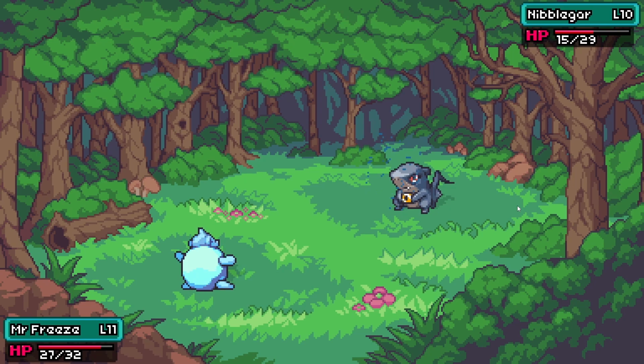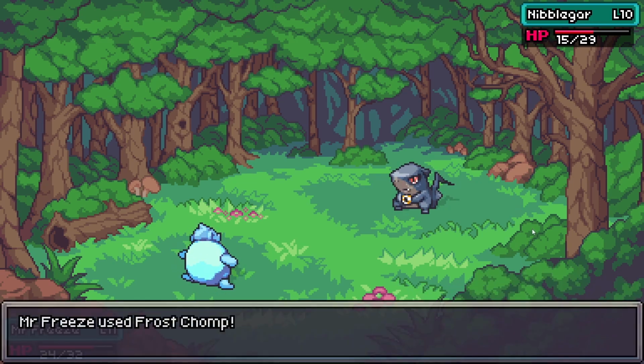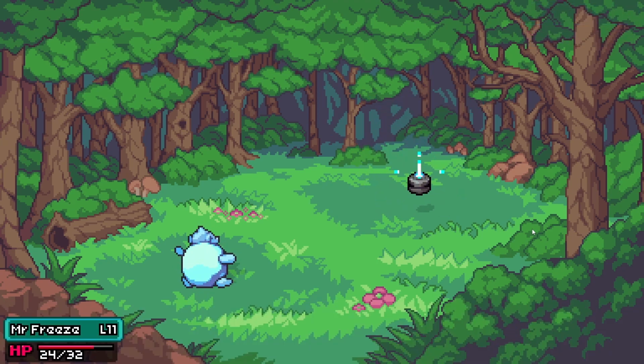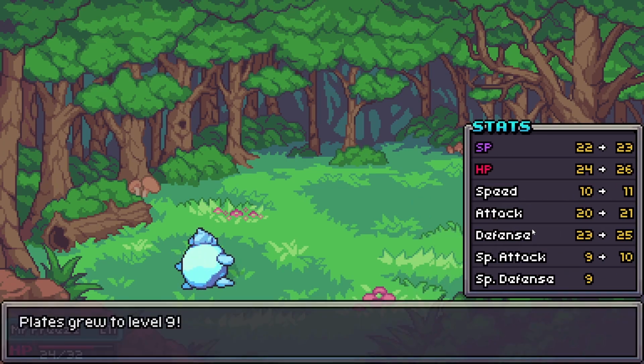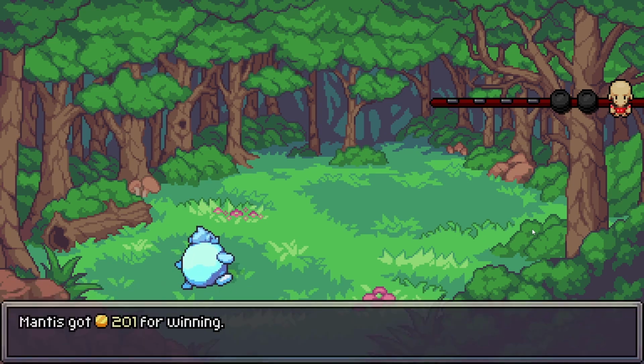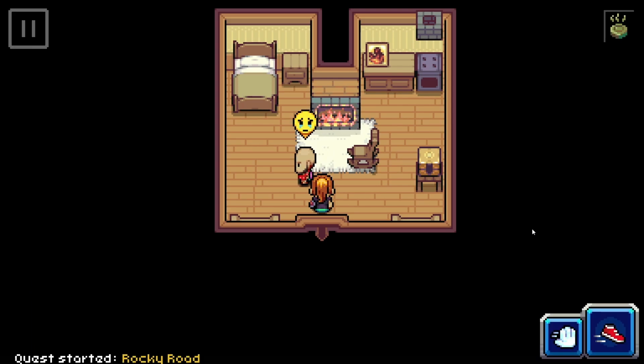Now you want to see a fight. This is a fight. He popped bubbles in my face. He did. And there goes your Nibblegar. Sorry, dude. I know you just wanted to be left alone, but maybe you shouldn't throw Coromon at our faces. Why can't I grieve in peace? Oh no. I feel like we've just tormented the poor man. He's a sad, sad man. Battles just aren't the same ever since Rocky.